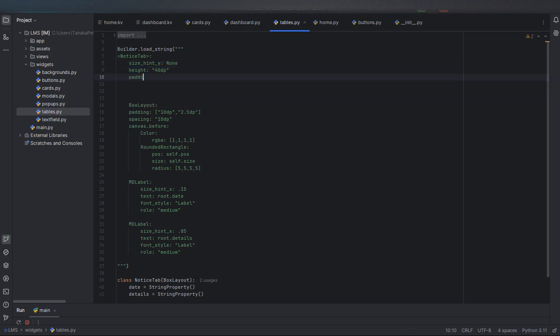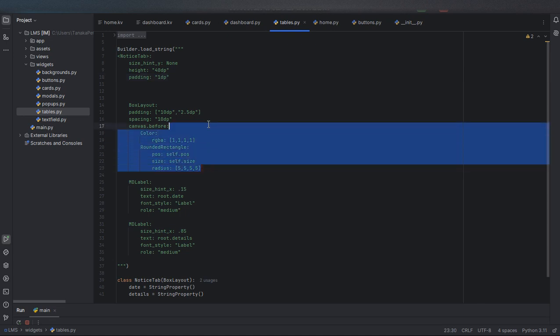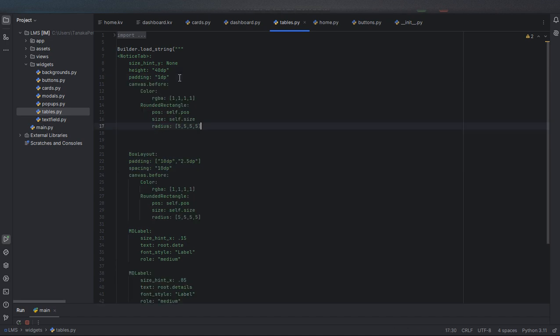Then I'm gonna say padding, and I'm gonna make this one display pixel. Right. So I'm gonna need this also. This canvas dot before. Then I'm gonna paste it here. So our background was F5, F5, F5, right? So right here, I'm gonna put F1, F1, F1.